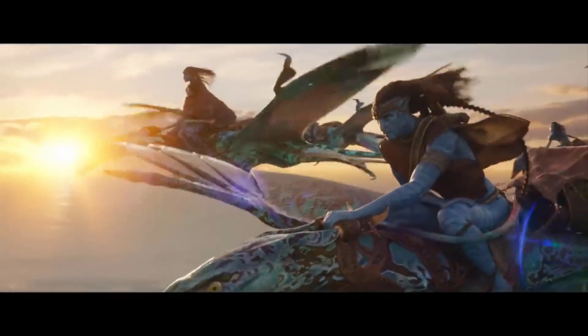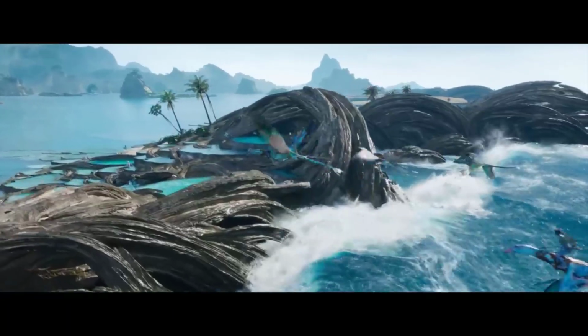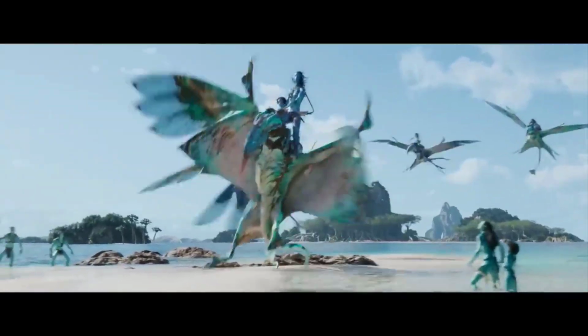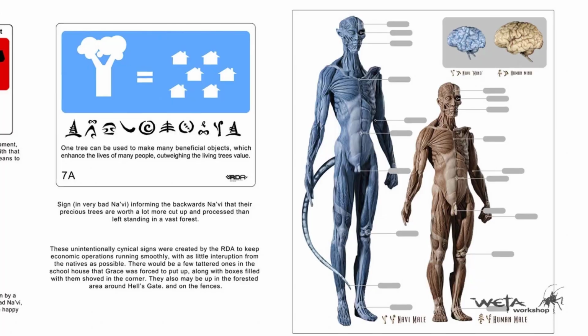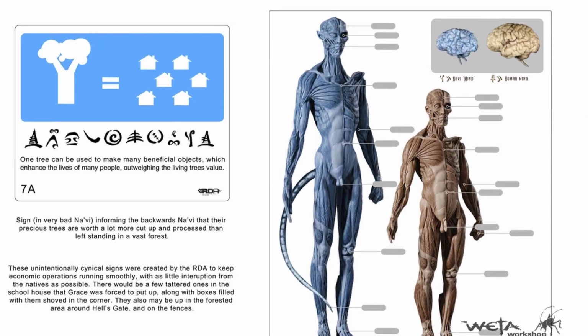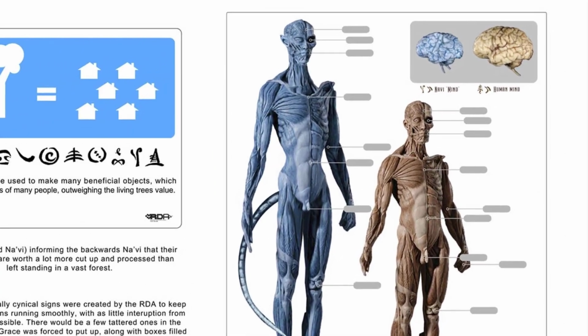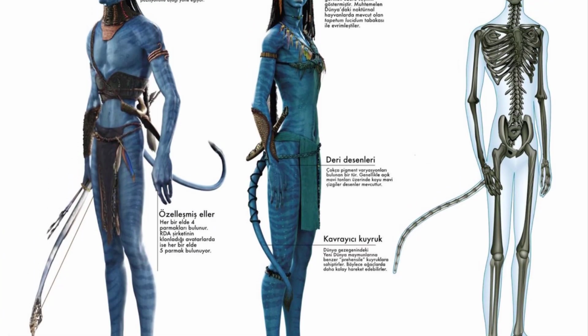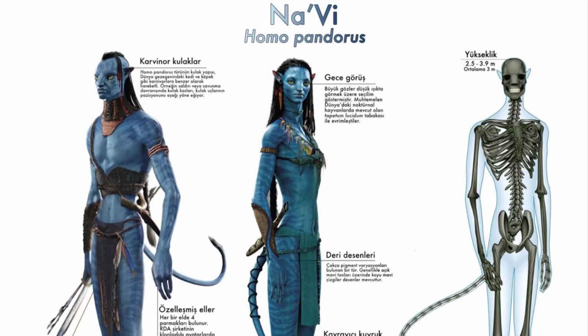The Na'vi, the blue-skinned aliens that have captured the imagination of people around the world. But are they really from that planet moon, or are they from elsewhere, or created by some other alien species? So here in this video we will discuss quite a few reasons why these Na'vi aliens might not be as they seem, an endemic species of Pandora. So let's get to it.